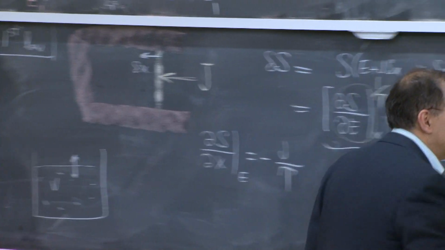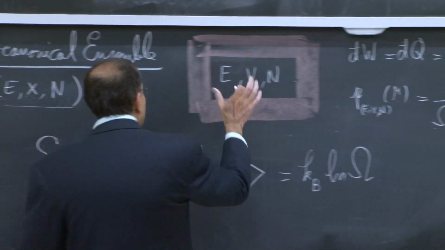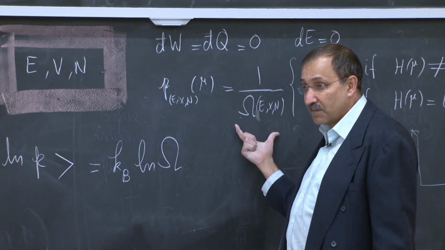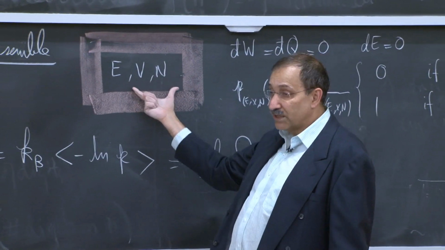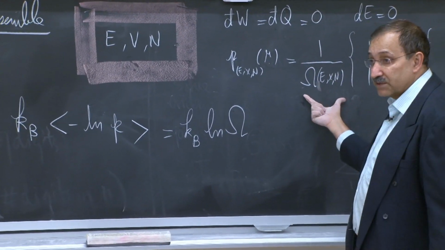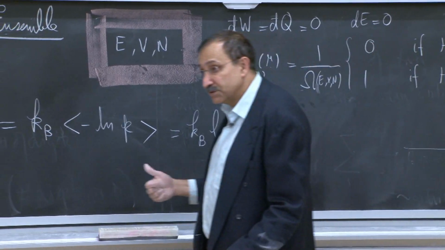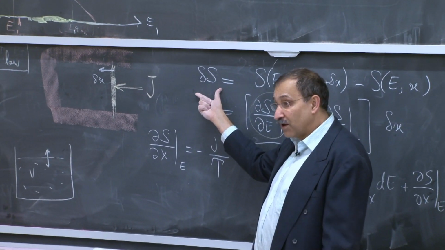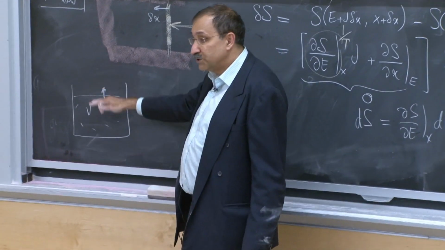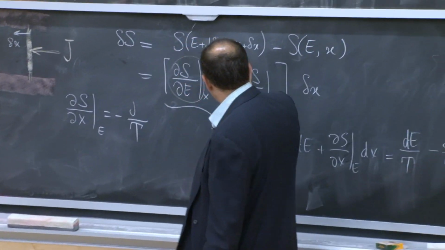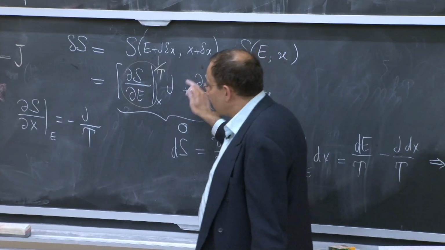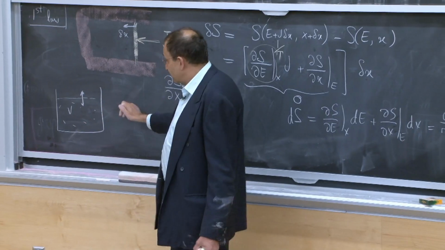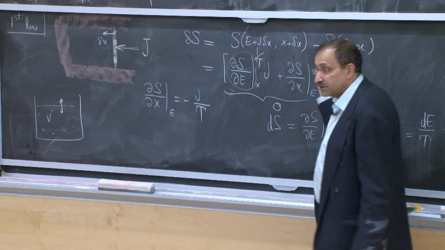So basically, the statement has been that for each configuration there is a number of states that is available. And if I were to change that configuration, the number of states will change, and hence the log of it, which is the entropy, will change. So how much does it change? Well, let's see what arguments changed. Certainly the volume changed, so x went to x plus dx. And because I did some amount of work, P dV, the amount of energy that was in the box also changed.